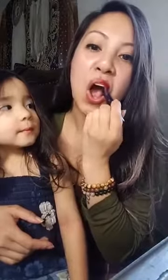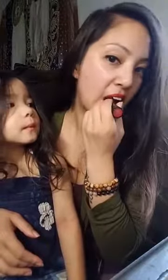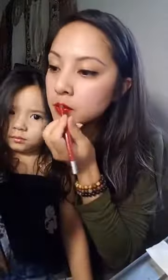Okay, now I'm going to put the red underneath. That's really red. That is so red. Oh my gosh, I haven't worn red lipstick in so long, you guys. Okay, let me clean it up with a little bit of liner.